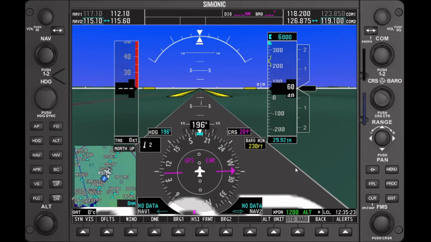What is bearing 1 and what is bearing 2? Well, we're going to talk about this. Here we go. Here's bearing 1. Bearing 1 means a bearing, sort of like an RMI, to several sources. You can select what this bearing is going to be pointing to. Well, for example, to nav1. If I have something active on nav1, okay, of a VOR frequency, it shows me the bearing to this one. If I press on it again, GPS, okay. All right, well, the next waypoint in the GPS flight plan is going to show me a bearing to it. We'll discuss this in a different video. And the next, ADF. So it's only going to show you nav1, GPS, or ADF, not nav2.